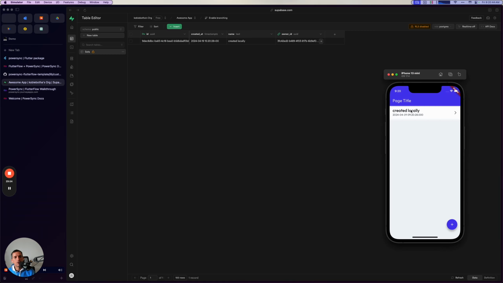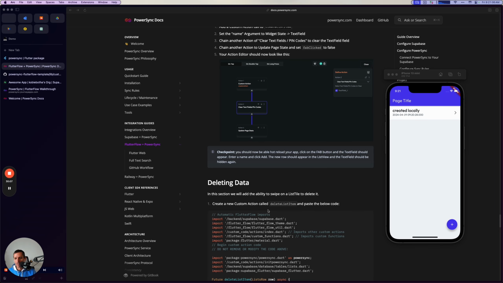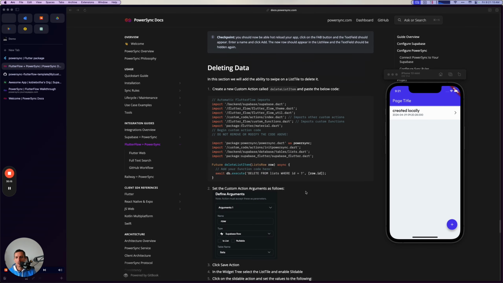And if the phone was offline, it would have been created locally and also placed into an upload queue. And then when the phone comes online again, that will magically just sync up to Supabase. You can see that it really was that initial watch query and the initialization, which was the heavy lifting. Things are getting quite a bit easier here.